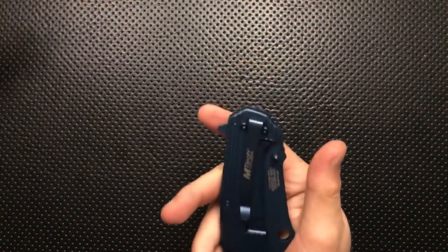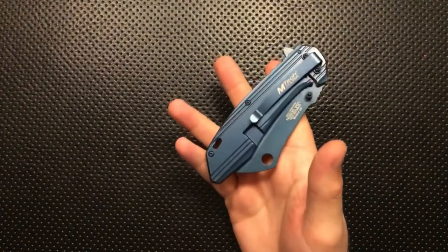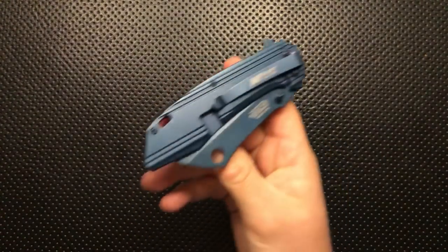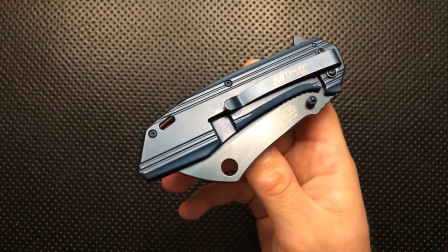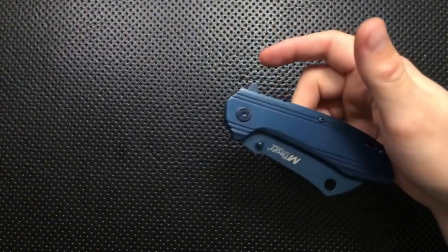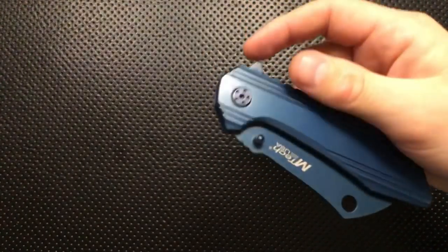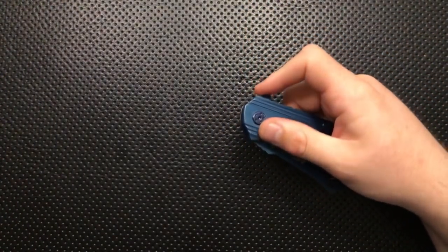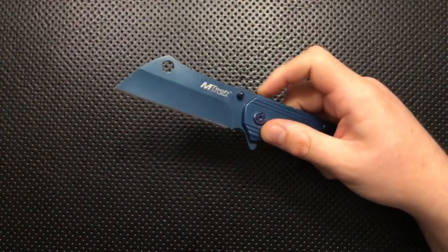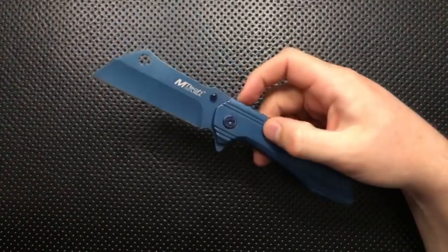But you know what? A knife is for more than just admiring, although some people don't believe I believe that. What can I say? So it's time to actually pop this guy open and see what this blade truly looks like. So are we ready? Here we go. Bam! You know, that's actually not that bad.